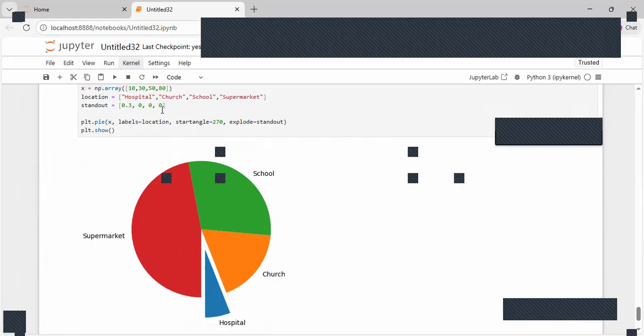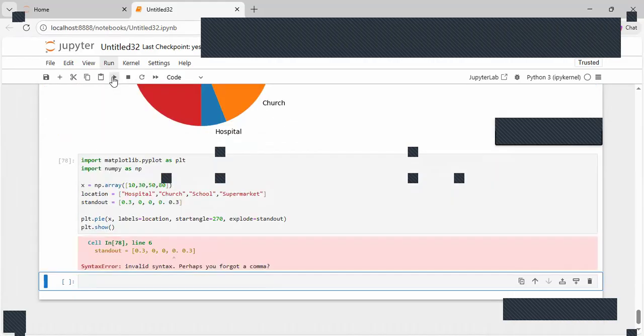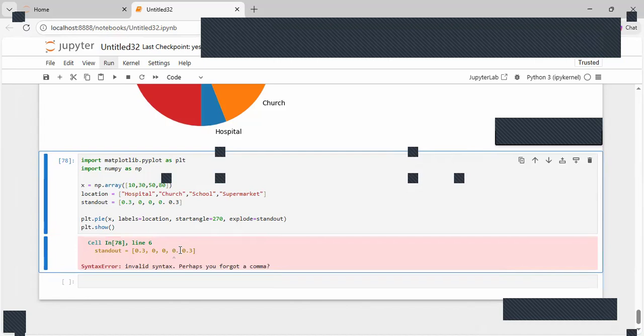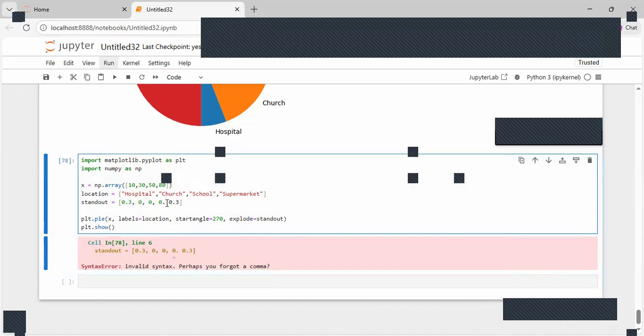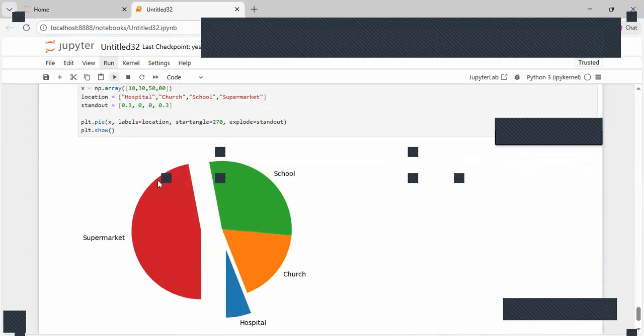Now, if I want the supermarket to stand out at 0.3, you can see both the supermarket and the hospital stand out.